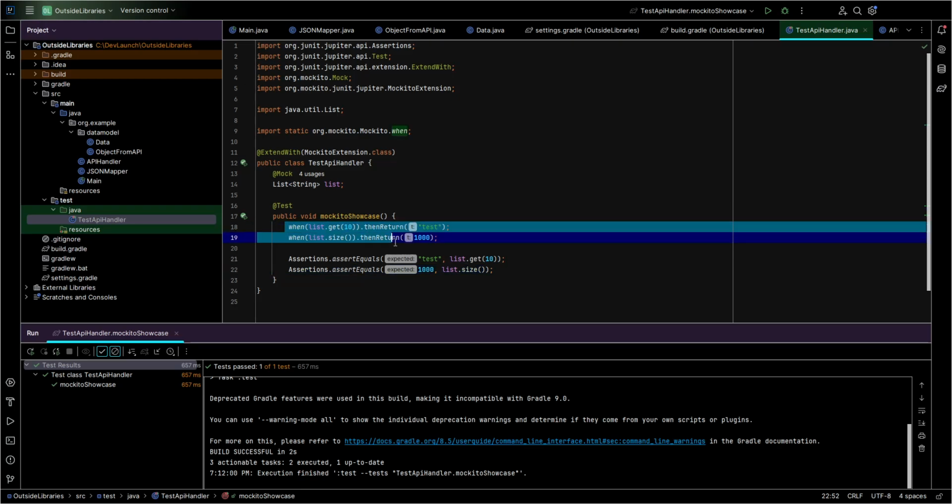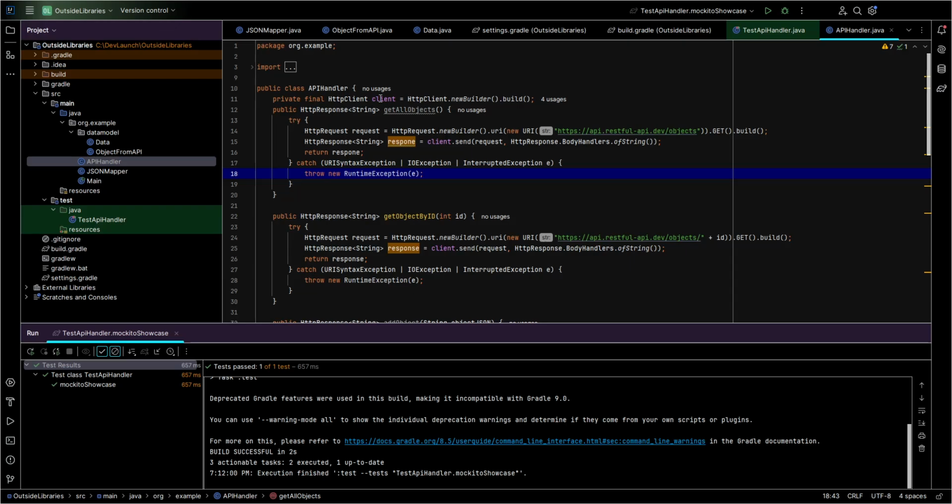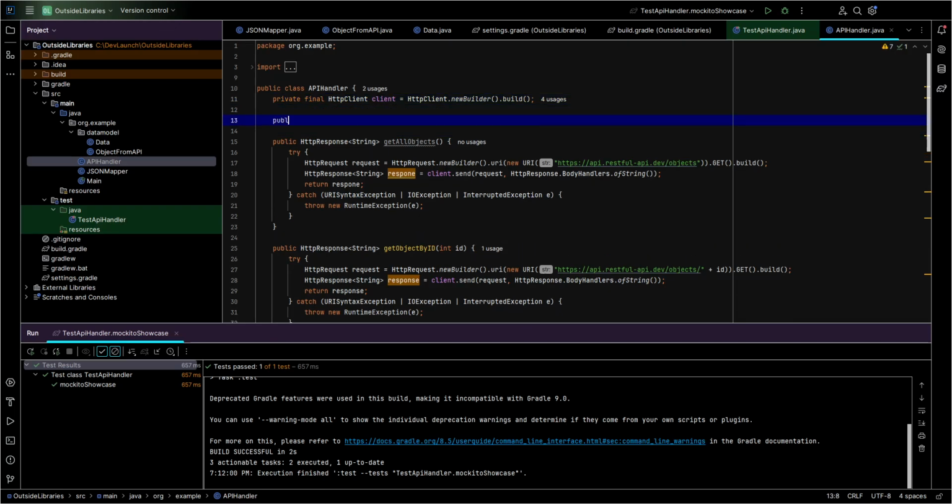So now that we have this out of the way, let's talk about how we can use it in our API handler. The way to communicate with things and get responses from the REST API is, of course, via the client. So we will need to simulate what the client is actually giving us in terms of the responses we get to specific requests. In order to achieve that, we would need to use a mock as a client. However, in this particular approach, we are using a private final field that we can't really substitute for anything. In order to combat this, we will need to introduce a constructor.